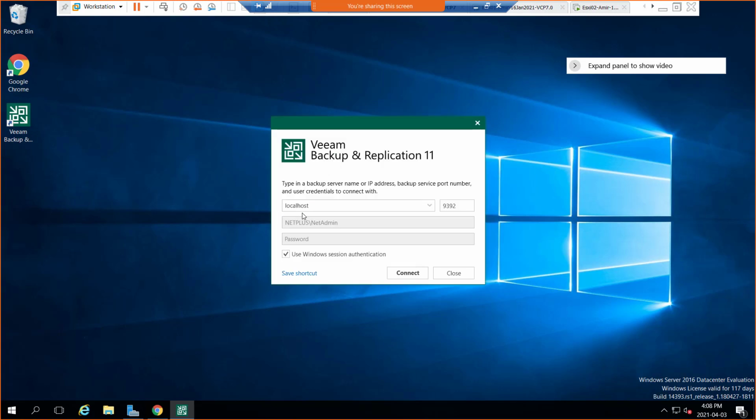It asks where the Veeam server is. This machine is also a Veeam server, but this client could be installed on any of the administrators' Windows 10 or Windows 8 machines as well. Since it's locally available, localhost is okay. Otherwise we put here the IP of the Veeam Backup and Application Server virtual machine. So I'm just going to click connect without changing anything.